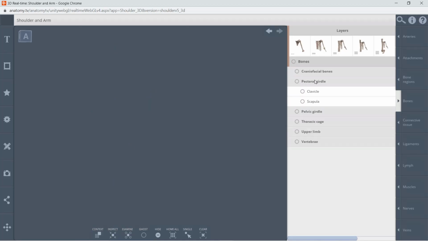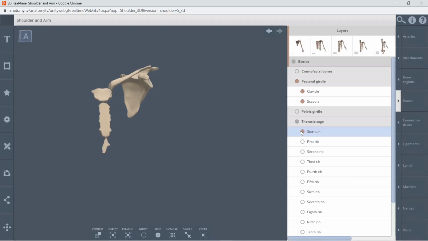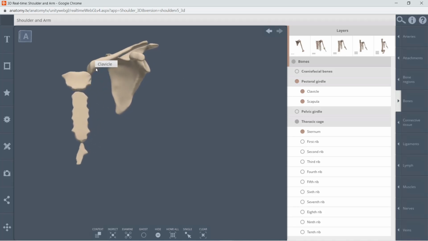Now to focus more on that pectoral girdle, I'm going to get up a picture of the clavicle and the scapula. It's important to note that the appendicular skeleton articulates with the axial skeleton, at least in the upper part of the body with the upper limb, at the sternoclavicular joint, which is where the clavicle articulates with the manubrium over here. And this joint is called the sternoclavicular joint, for sternum and clavicle.